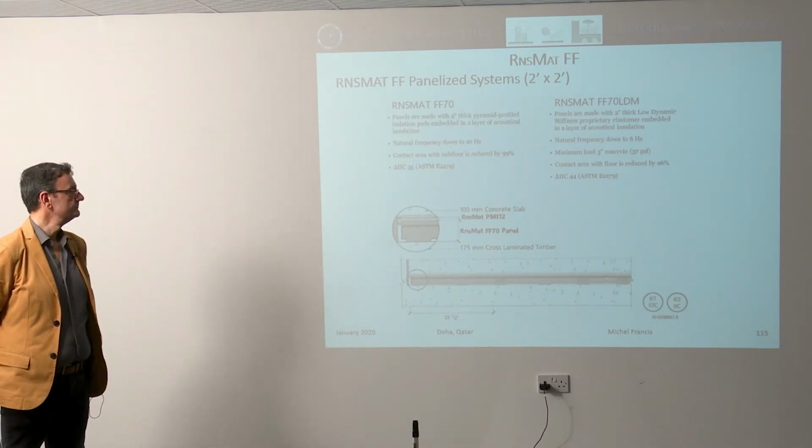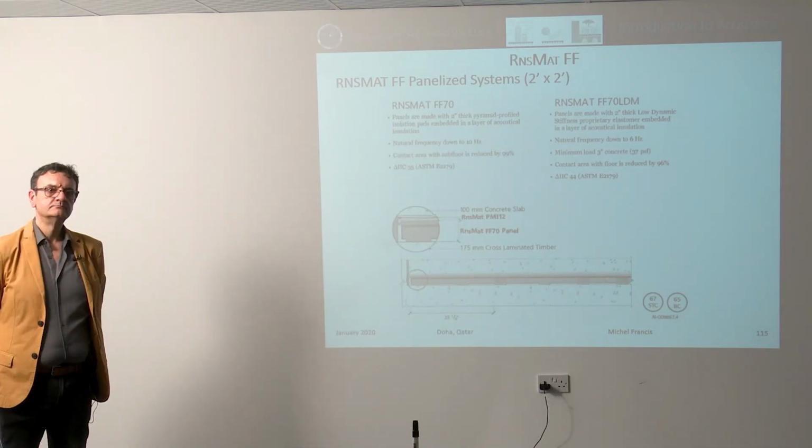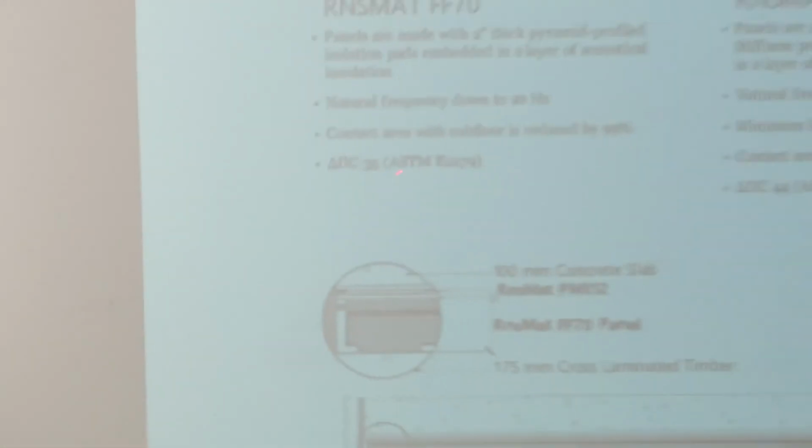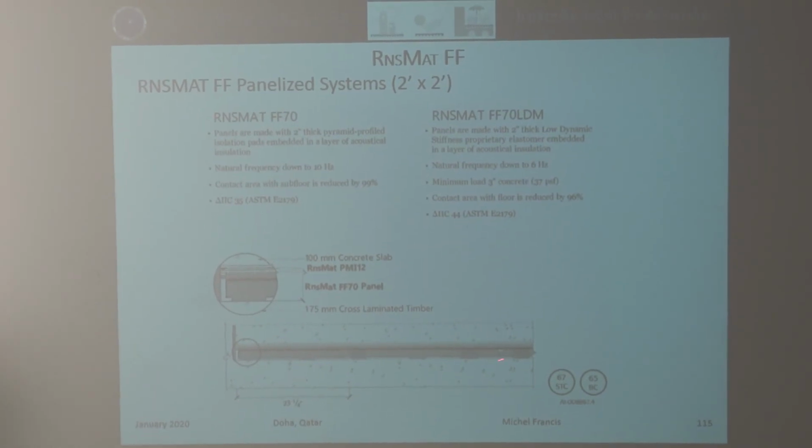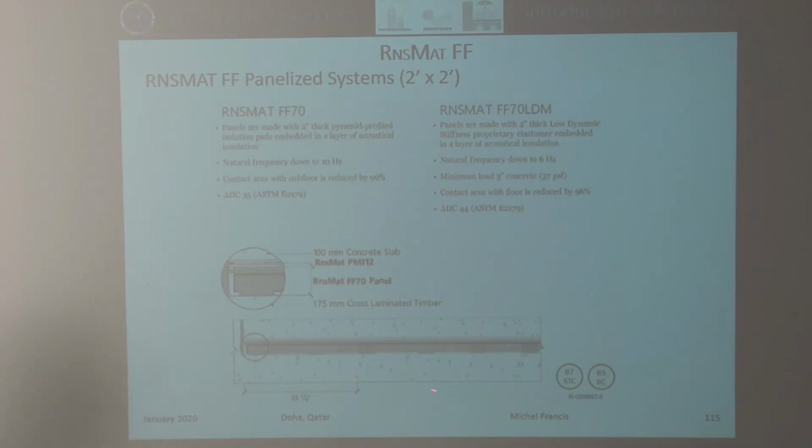In case some customers come with a question about the delta value of the product, which is mentioned as 65 in our document, how can we brief them? This is how you can brief. You can say that my system is improving the performance. You have here a slab of 175 mm cross laminate. Without this system, it's going to be only 30. You have added the 35 to become 65. So the cross laminate by itself is only 30, and if we add the system, it will become 65. That is what is meant.